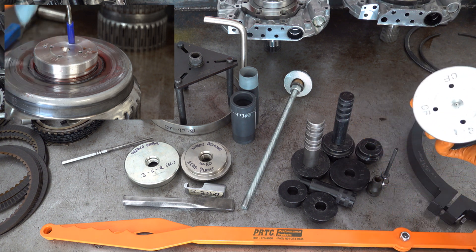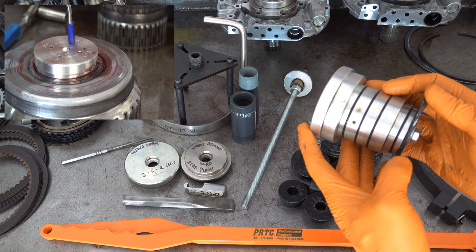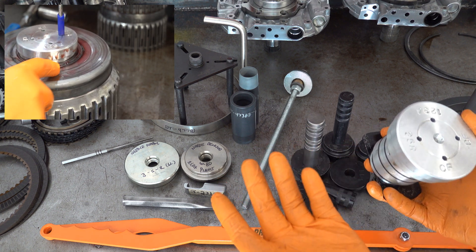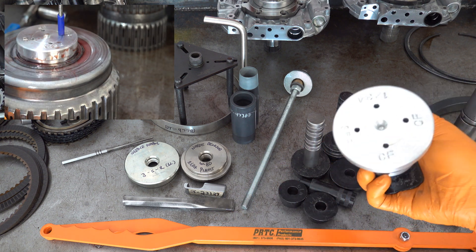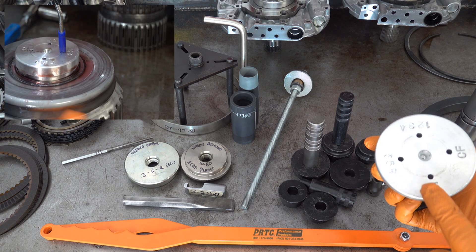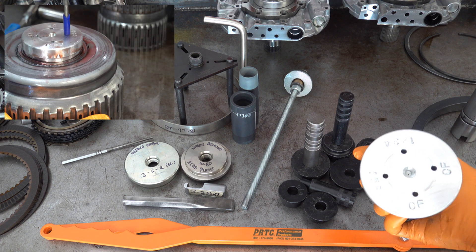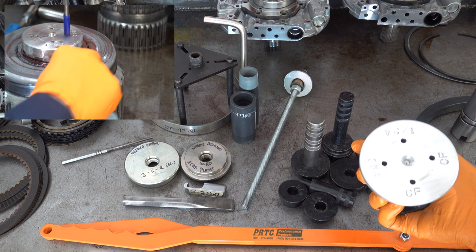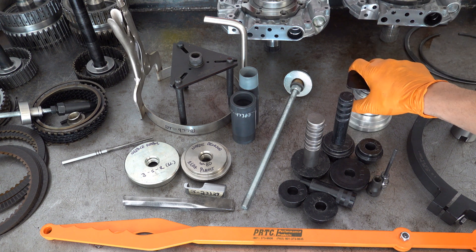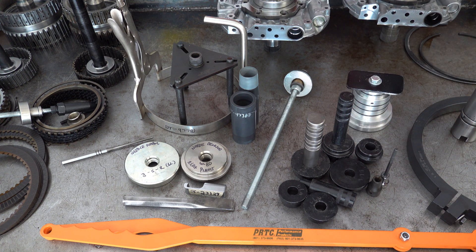This next tool is an air checking tool for the 3-5R drum. There may be a Kentmore equivalent — there are a few different variations available on eBay and Amazon. I like this one because it has a locking plate and O-rings and it works very well. How you use this tool: when one of these transmissions comes in for a rebuild, before you disassemble the 3-5R drum, stick it in there and air-check the clutch circuits. You're looking for two things: one, whether there are any bubbles or air rushing out of the welds on that 3-5R drum. Units produced from 2006 to 2009 had a serious problem with that — those welds were horribly made. About 90% of 6L80Es had that problem once torn apart and inspected, and that's nationwide.